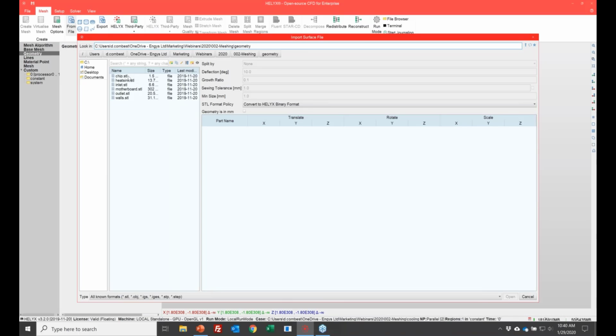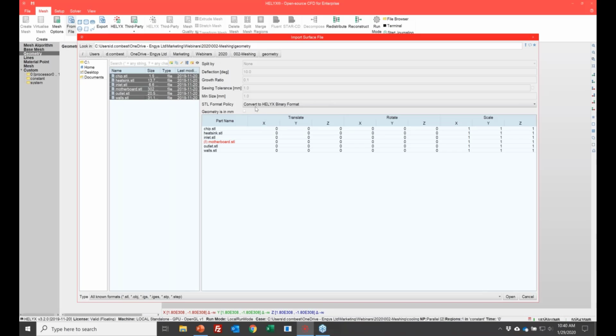All right, let's look at the geometry. For this case, we've got several different geometries. If we're working with something like a scan tire that's gigabytes, I would definitely convert this to a binary format. We can either use the original format or have it convert internally to a different binary format. I'm going to use the internal. You'll notice right here that this one's in red. This red means that the file may be empty. The reason it says that is because for STLs that are very small, maybe 2 or 6 triangles, it'll give a little warning just in case you may have accidentally exported an empty STL.